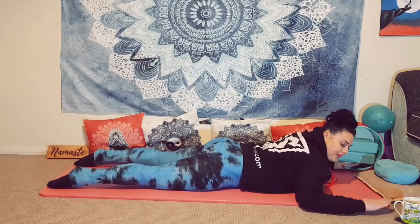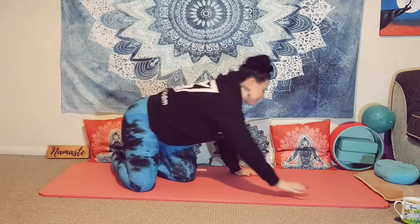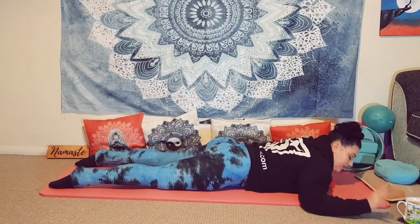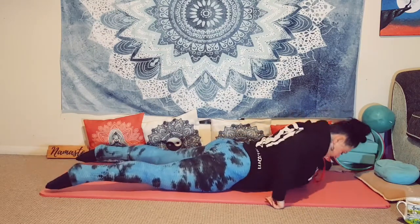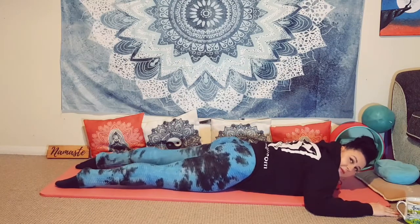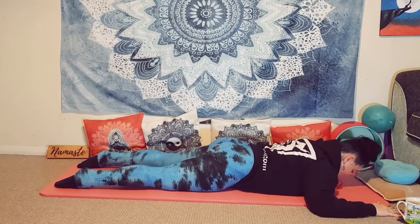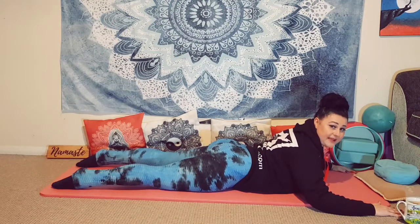I would like you to bring your elbows to the side and keep the elbows bent. So we're doing cactus arms. Spread your fingers, push the palms into the floor, into the mat. Now keep the feet hips width apart, squeeze your bum, tuck the belly in. And as you inhale, lift the chest, roll the shoulders back and down, keep the elbows on the mat, it's harder.